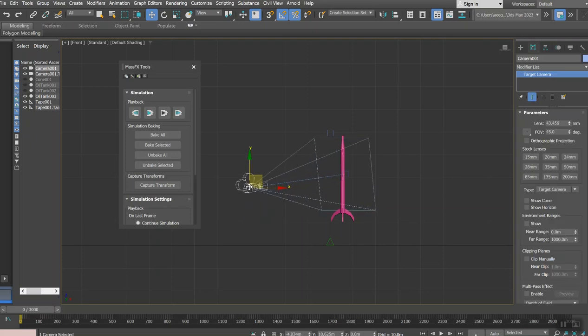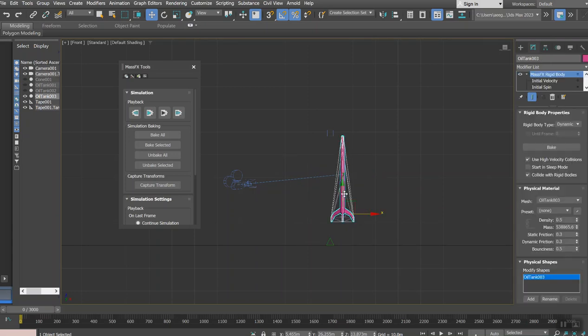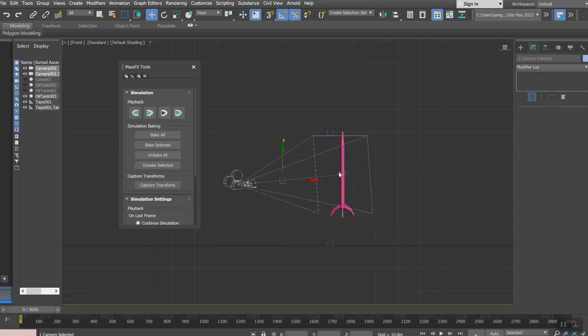Now you can adjust the camera basically back and forth, but most importantly, the camera target has to be attached. Because if I move the rocket up and down, I want the camera target also to move. So how do I do that?